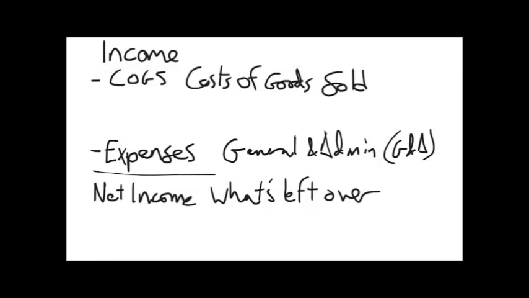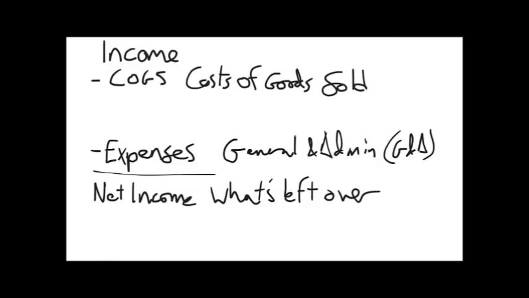So let's take an example. Let's say I'm a furniture manufacturer. If I closed my doors just for today and I didn't build any furniture, would I still need to buy wood? I wouldn't, right? Because there's no reason to buy more wood if I'm not going to build anything. So wood is a cost of goods sold. I don't incur that cost unless I'm making product.